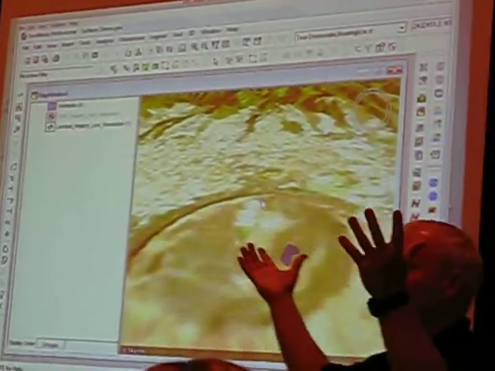So once we've done that, you'll notice our surface will update immediately in that area. You see the back area start to pop up, right? So that's very, very nice.